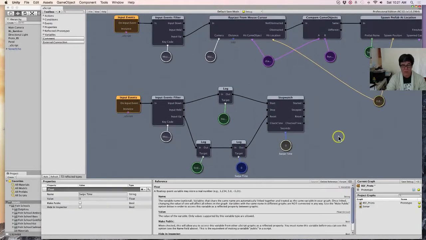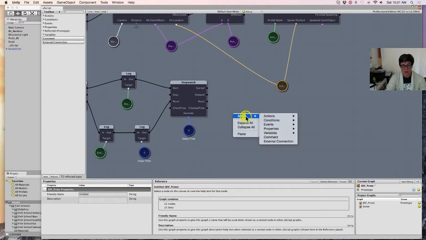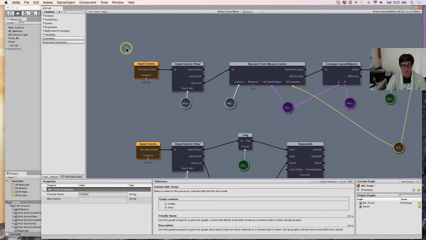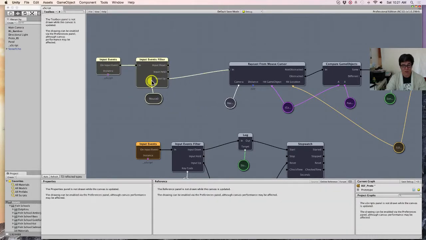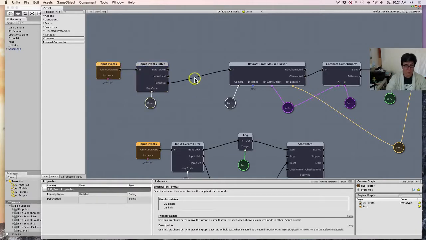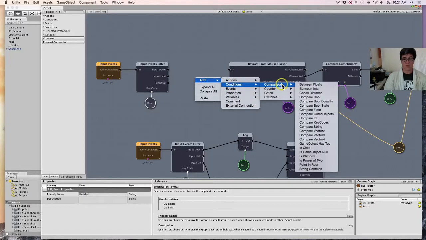Okay, if, and let's do it this way. Swipe time is, actually I can just put it right in here, right? Let's move it this way. No, don't hit delete. Okay, now let's do add condition comparison float.